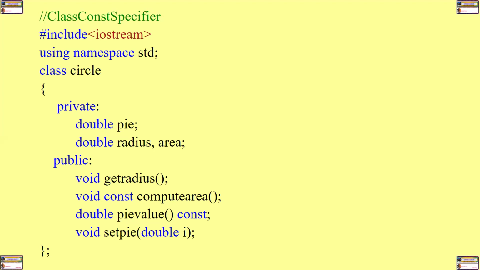Those that are handling constants include computeArea, and also we have seen that pi_value is also expected to manipulate a value that is constant.